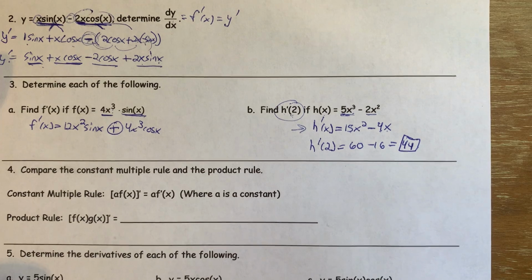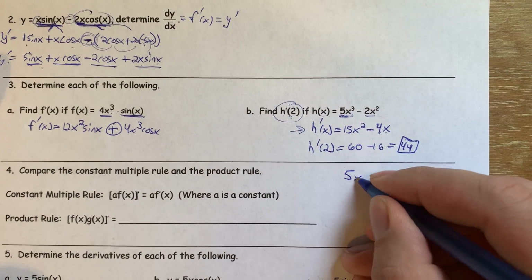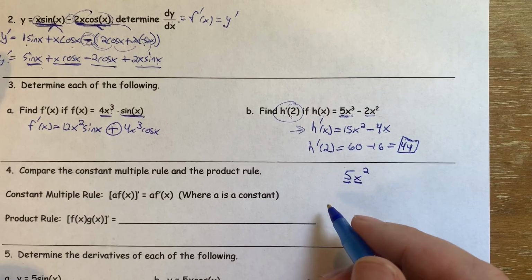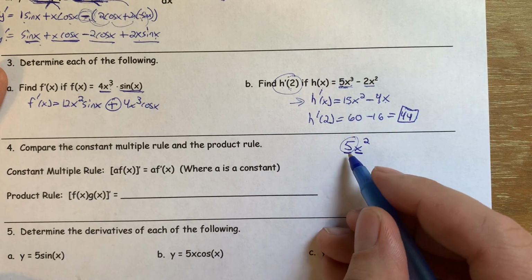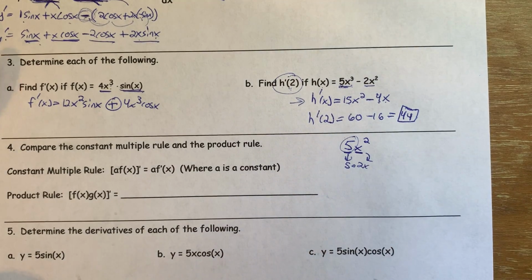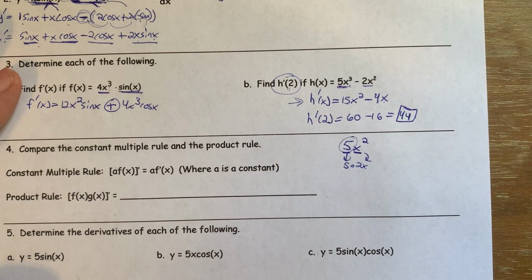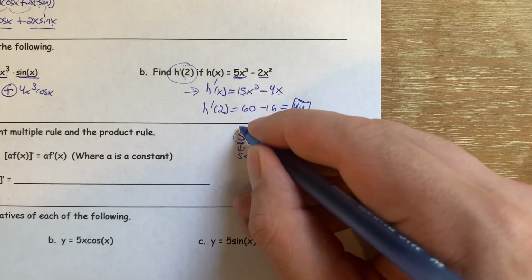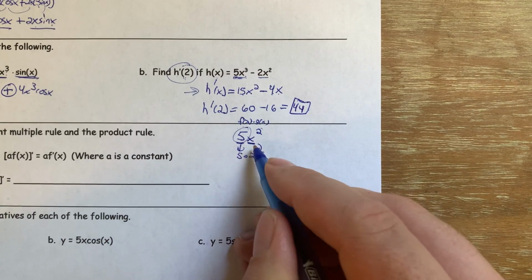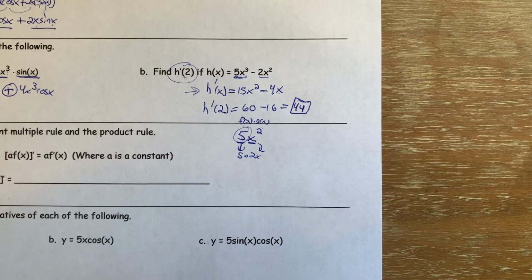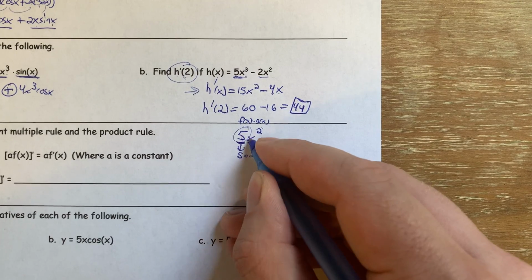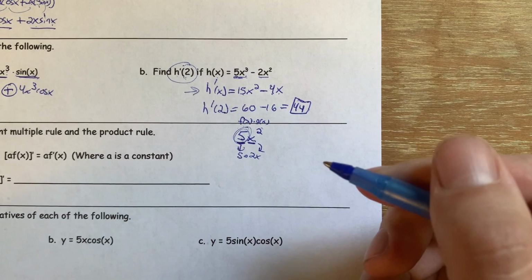Let's look at two things. You may have noticed at this point that I've been kind of skirting over the fact that this is a product. We said that if there was a constant multiplier, you just leave the constant multiplier alone times the derivative of the other one. But how does this square with our product rule? Because couldn't you think of this as f of x times g of x? And the answer is, of course you could. Yeah, you could do the product rule on this, and it's going to come out right. But it's going to be slower. The constant multiplier rule, if there's a constant multiplier, do the constant multiplier rule. It's going to be faster.